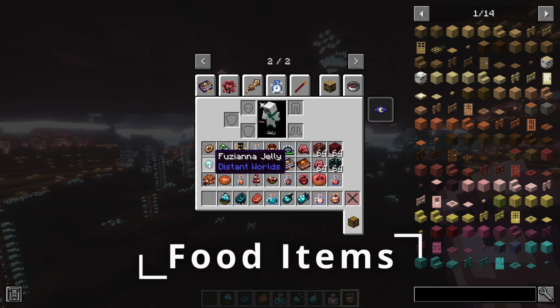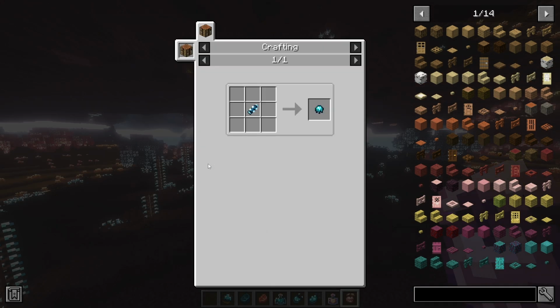The mod adds a number of food items. Fusiana jelly is a jelly which you can get from Fusiana sticks. Asmulda are sour berries that grow in small bushes in the burning plains biome. These berries have little healing and nutritional properties. You can grow Asmulda berries on lifeless grass and speed up their growth with bone meal. In addition, Asmulda berries are also stored in small boxes.